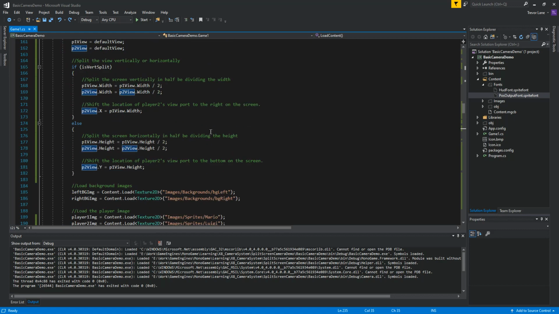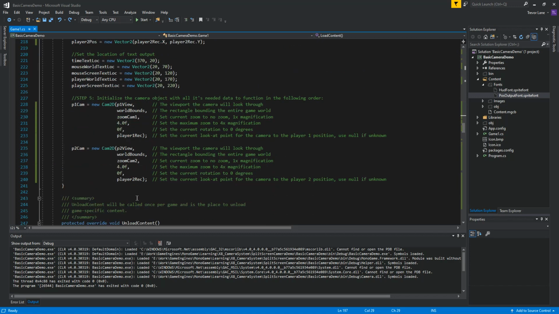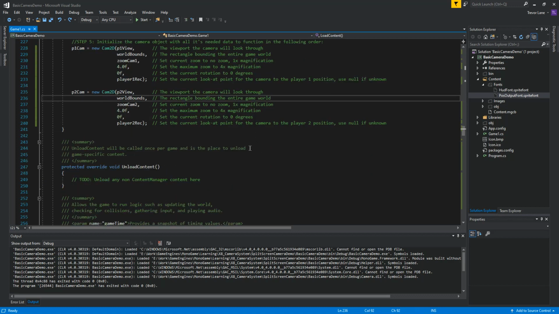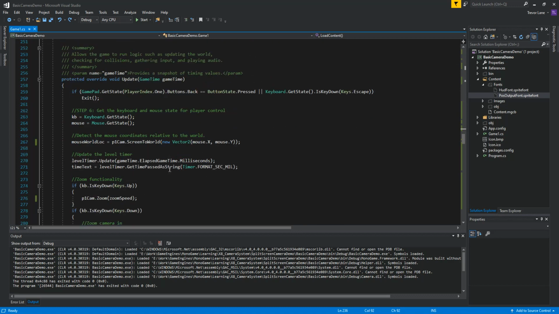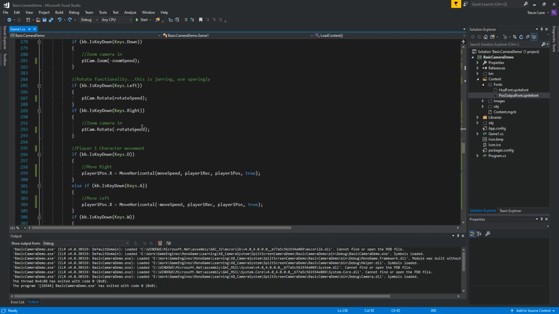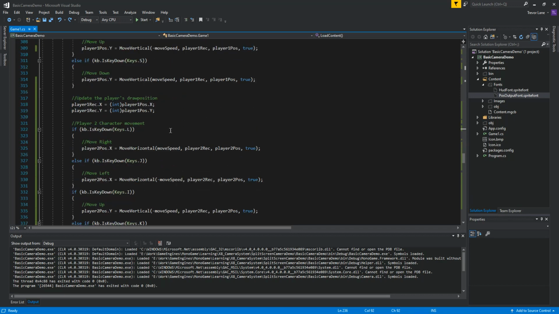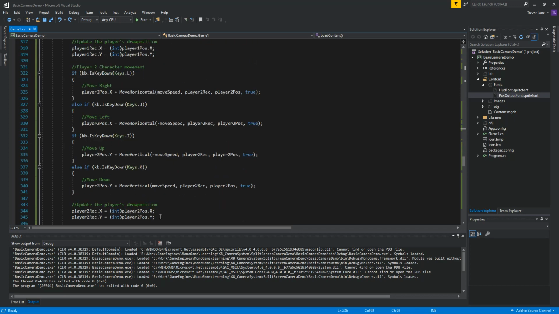We had to set up the viewports. We had to resize the viewports. We had to set up our visual splitter for the center of the screen. And we had to load a second camera. Okay. Moving on. In update, nothing changes here. I left all the other stuff. Nothing there, nothing there. Nothing is changing. I added functionality for player 2 to move, which I just duplicated and did with IJKL instead of WASD.